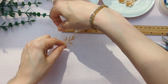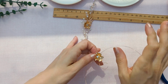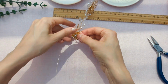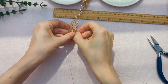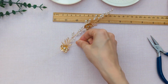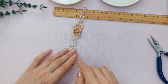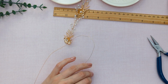You're going to continue this pattern, 5 beaded offshoots, then a flower and a branch section, until you have a total of 4 flower and branch decorations along your vine. Of course, you can make yours longer or shorter depending on your preference, but 4 sections create a really nice length for most hairstyles.